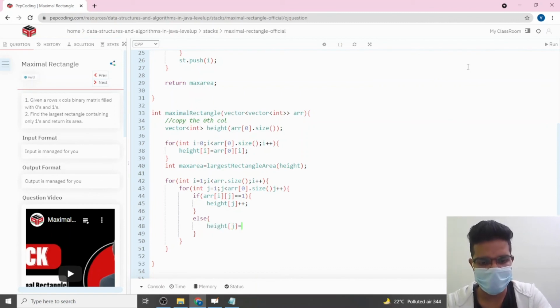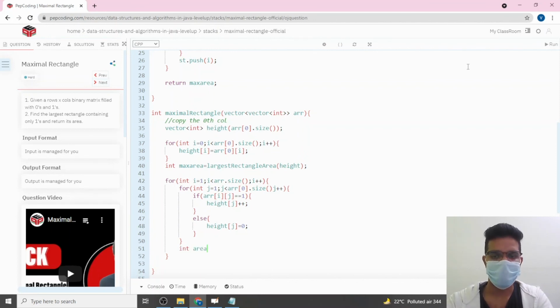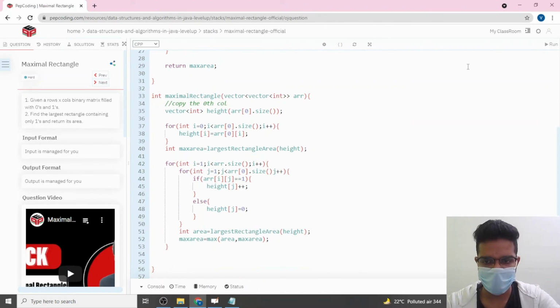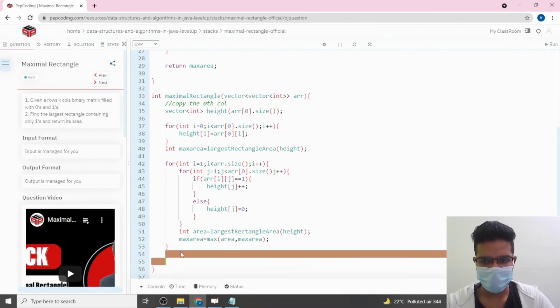Right? If it's 0, it will remain 0. Now, I traversed the whole column, updated my height value. Now my task is to calculate its area, the row area. For that, largest rectangle area function, I'm going to pass height. And now I'm going to update my max area equal to whichever is greater, the row's area or my area I calculated until now. And then at the end, I'm going to simply return max area.